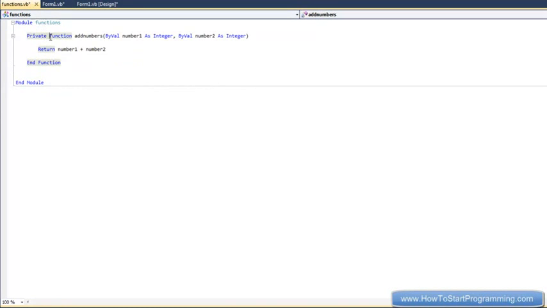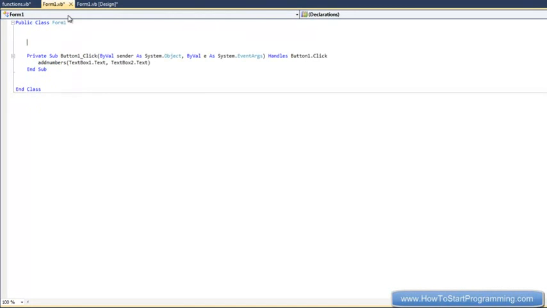Now even though the members of the module are shared, we still need to declare the functions and variables as public. So where it says private here, to quick fix, just put Public Function. Now this function is able to be accessed in this class and anywhere else in your application, any other classes, any other forms, whatever you want. And you'll go back here and you'll notice that this is now changed and it works.